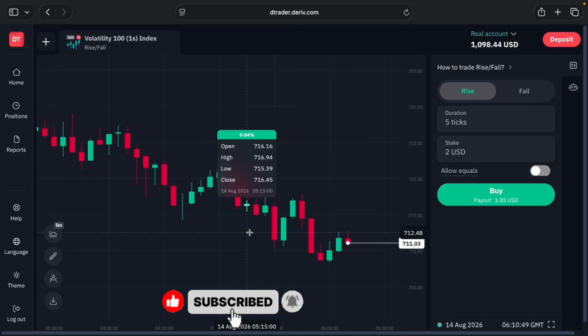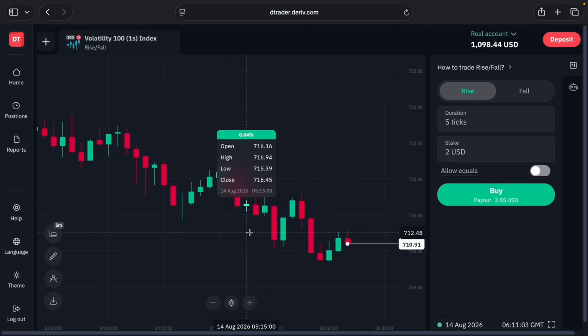One thing rise and fall has going for it is that the skills you learn can be applied beyond just one contract type. If you learn how to analyze market structure, identify trends, understand support and resistance, and read candlesticks, these skills can help you understand charts in general, be it you're trading on Deriv, MT5, or any other platform. So somebody who becomes good at rise and fall may also become much stronger at technical analysis, and that definitely is a point in its favor, all right?